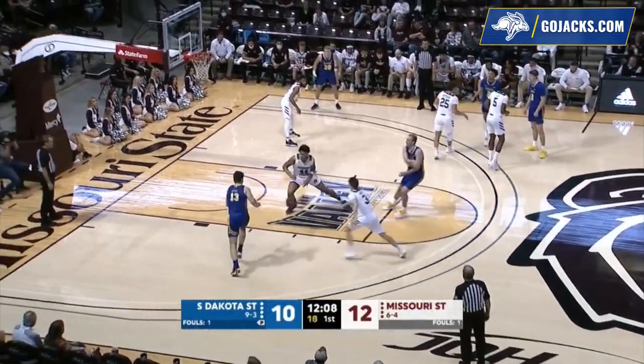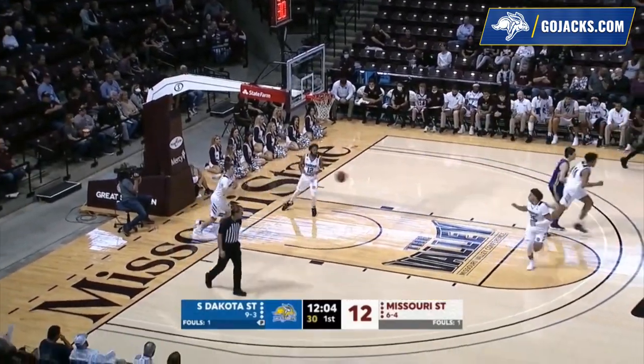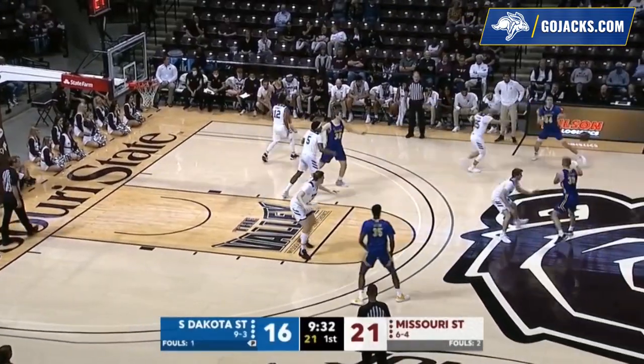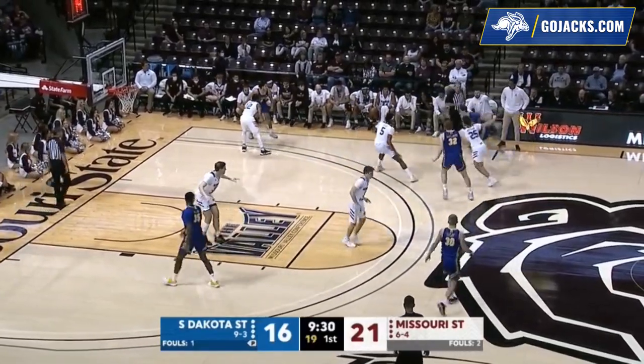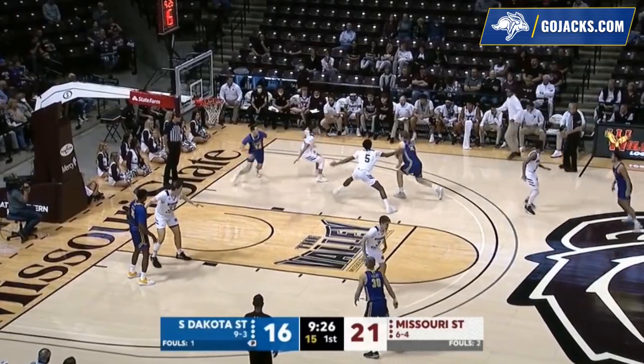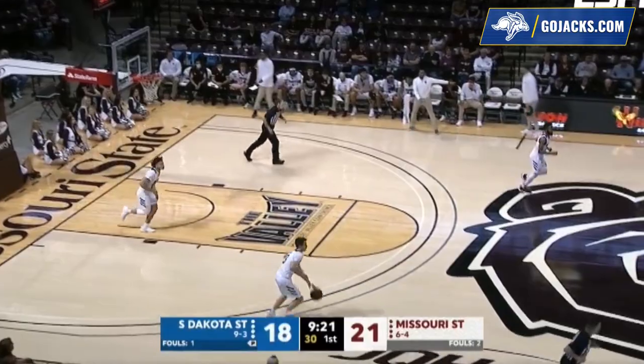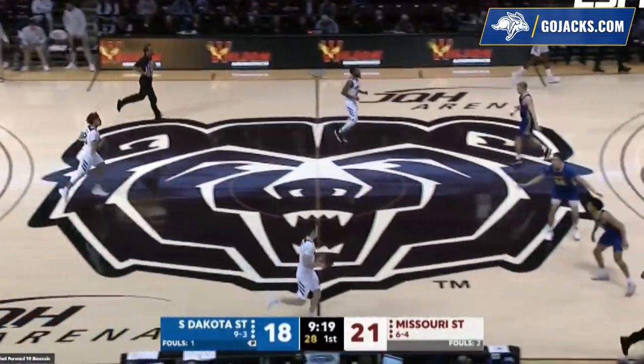Apple ahead of the key, two left-hand dribbles, off to Freidel on the curl, free throw line bounce pass back to Apple on the left block — left hander kisses in for two. The Bears have a 21-16 lead. Arians with a right-hand dribble takes it down to the baseline, off to the right angle to Dentlinger, bounce pass to Arians — what a pretty feed on the give-and-go from Arians to Dentlinger, back to Arians for two.